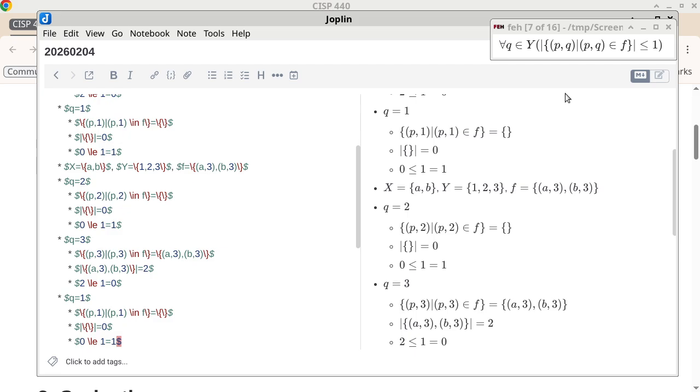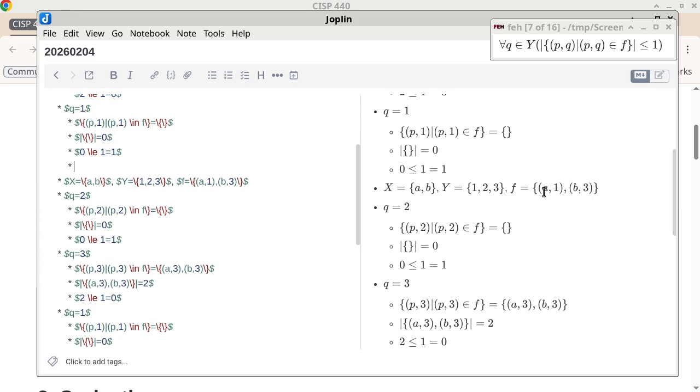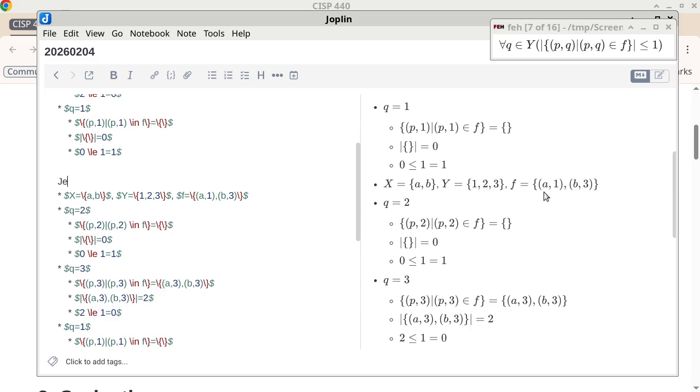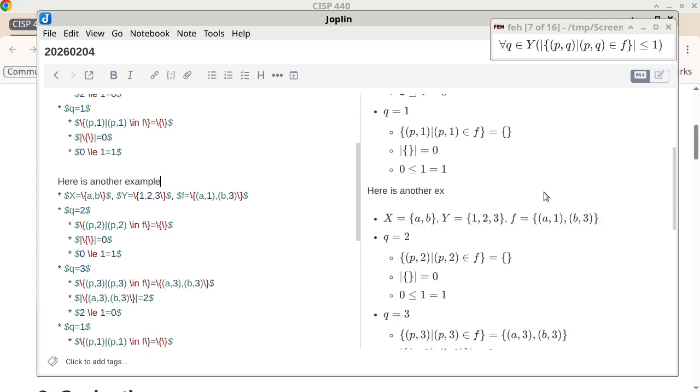All right, so we have a new case. In the new case, we are just going to make a minor change to the membership of F. This is a second example. Here is another example, just to be sure that we are separating the two.